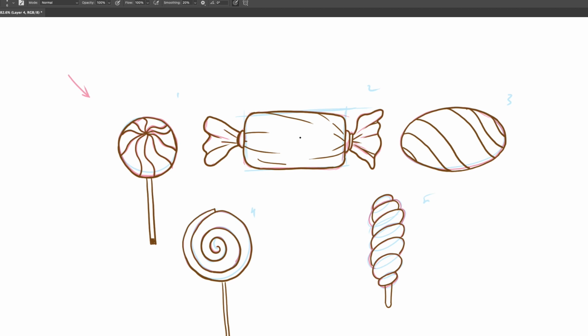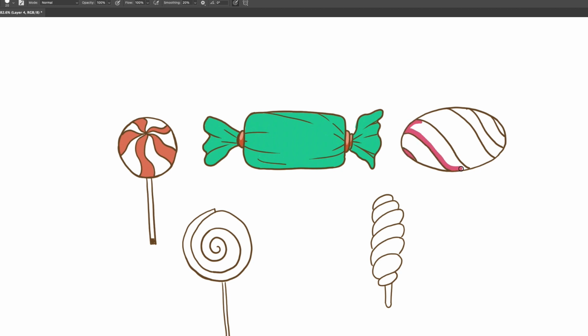Now you can ask me, Reni, I know how to draw the candy, but where could we use this kind of drawings? I would say you can use this in greeting cards. You have festivals, right? Diwali, Pongal, Christmas. For these kinds of festivals, you can create a greeting card on your own, draw these kinds of candies in it, and give it to your friends and family. They will really like it.